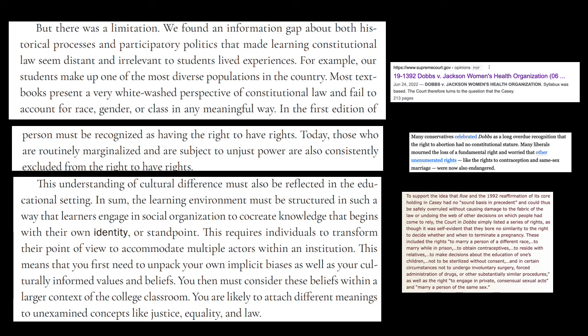So this is what brings me to the dilemma, right? Many of you are kind of buying into this myth of the courts granting rights over time, or what we call the myth of progress, right? And you're not seeing them as struggles that happen each generation. So it's fine to say that in some ways things have progressed, right? But then all of a sudden you have a case, Dobbs v. Jackson, that came out this last year, right before we started our class, in which the court very clearly says, in the Thomas opinion, that they could go forward and undo all of those cases that you just said were progress, right?